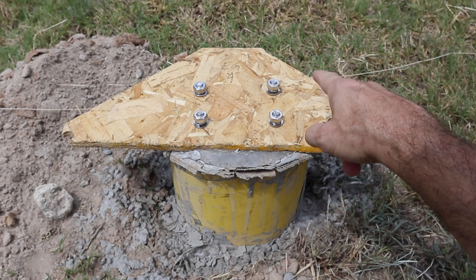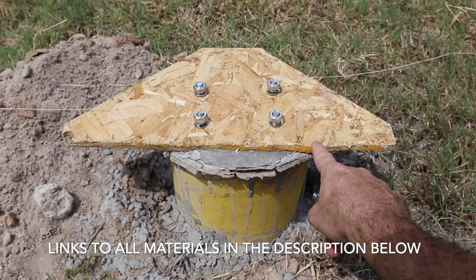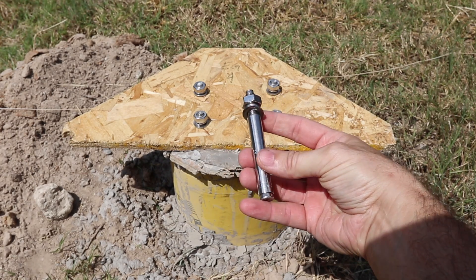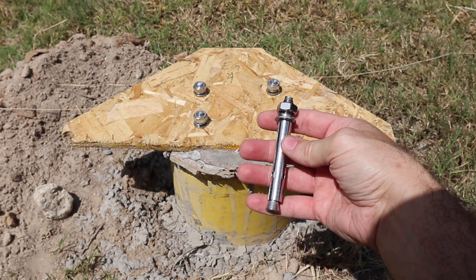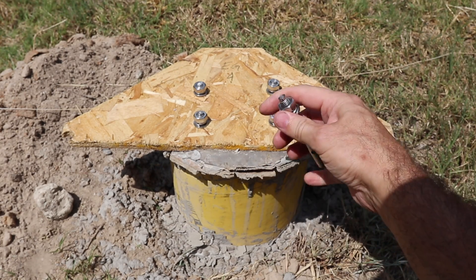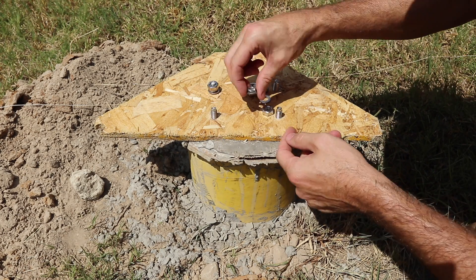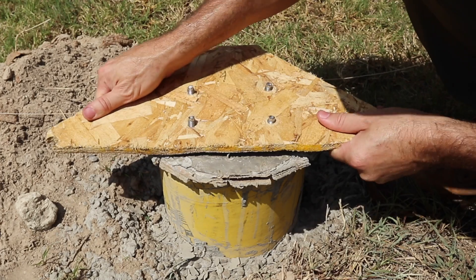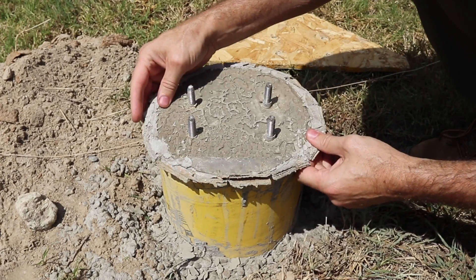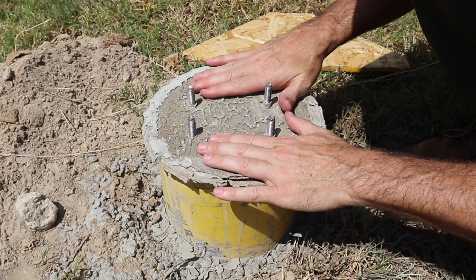Let me show you what I did. This is a 3/8-inch piece of OSB, and that's about the same thickness as the flanges or the feet on the bright mount. These are the bolts that it comes with, and these are what I'm setting in the concrete. I just drilled a hole in here that is the same size as the bolt. You can see that I put on our washers for spacing, and that's important. This is fairly tight on here, and it spans over the edges of our sonotube so that it doesn't sink down into the concrete itself.